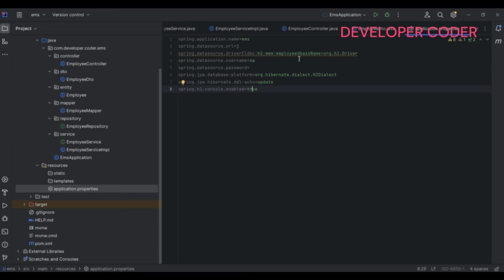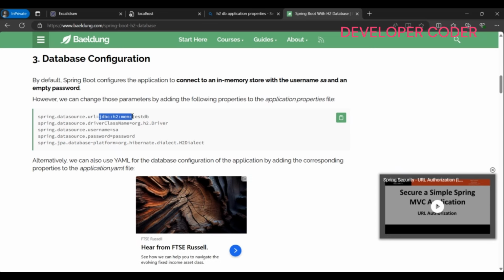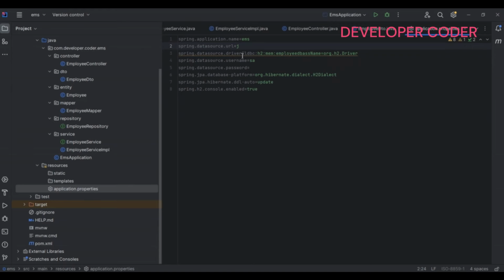See, we are getting the issue here. In the Spring data source configuration, it has been pasted wrong. Let's correct this issue. I don't know when it got changed. Here is the Spring datasource URL, of type JDBC. Give this URL now: jdbc:h2, let me copy it, paste it here, and give the employee DB name.